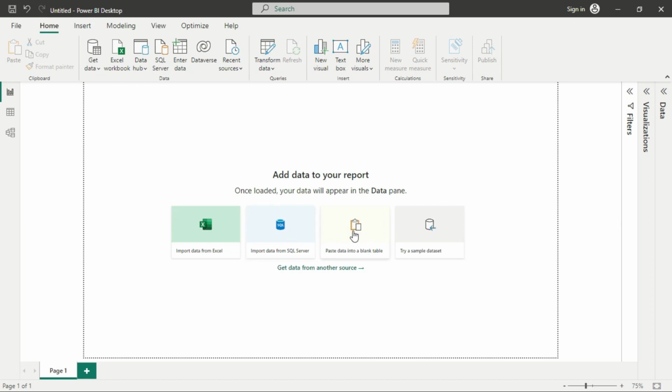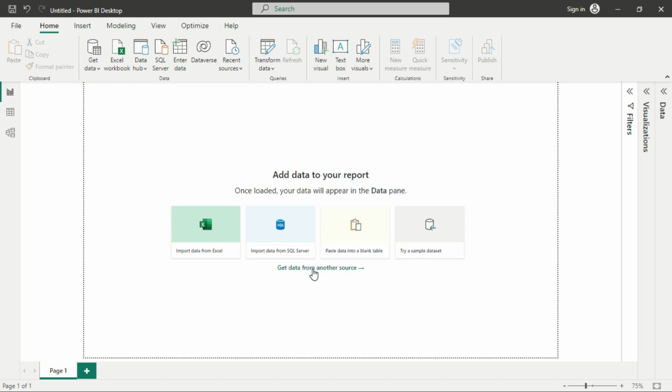Then you can also paste data directly by clicking on this paste data into a blank table icon. Then you can also use sample data in Power BI. Right, so apart from these four ways of loading data into Power BI, you can also load data from other sources.